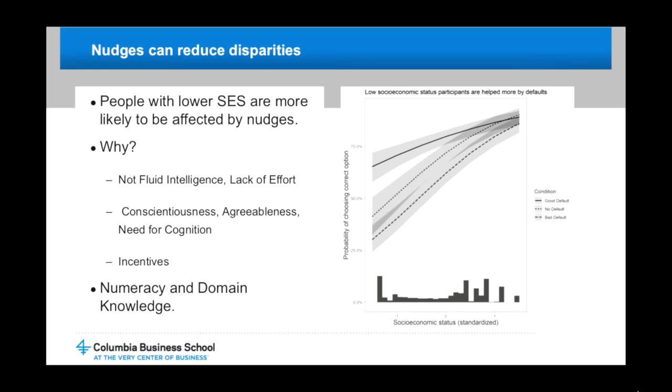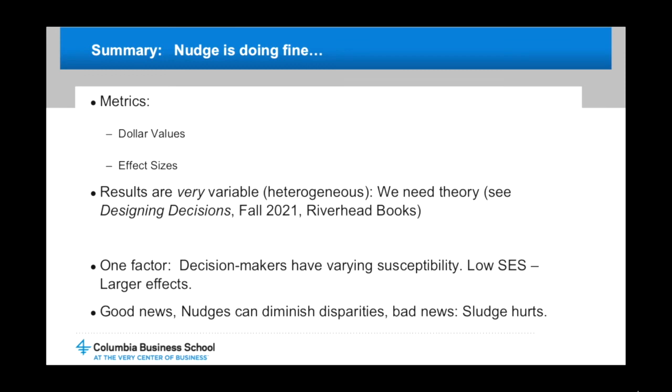And remember, it's not just about defaults. We've done this with sorting. We've done this as well with the number of options. So actually a very inexpensive way of doing interventions to improve decision-making that is particularly effective is to change the choice architecture. Okay, let me summarize by sort of reviewing the three numbers I talked about.